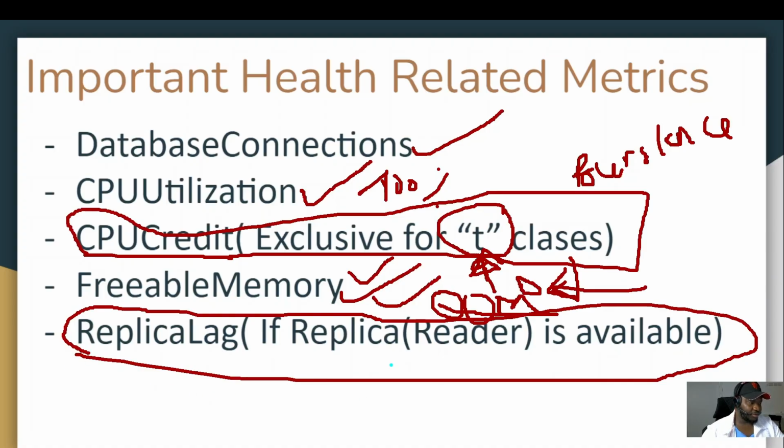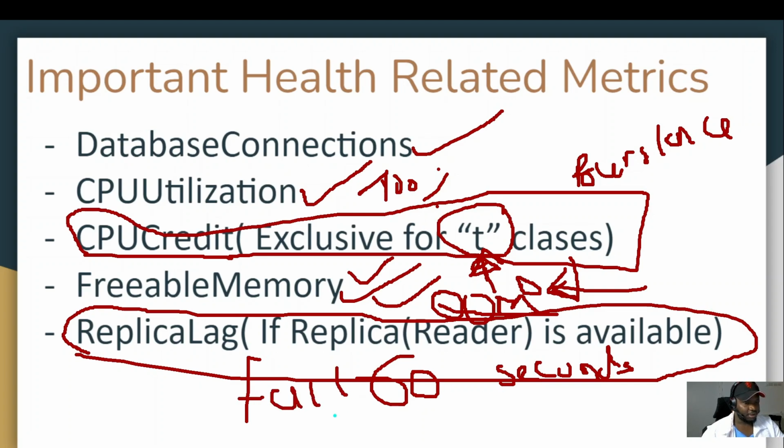Why? Because when replica lag is somewhat above like 60 seconds, obviously the instance restarts by default. Okay, RDS allows the instance to restart. When the read replica, or what you call the reader, falls behind the writer by some sort of 60 seconds, the reader automatically restarts, and that can cause performance issues, right? So it causes unavailability. Reason why, if you have a reader or a read replica, you must monitor your replica lag and make sure that it doesn't cross this threshold.